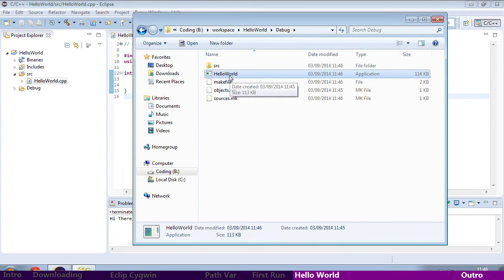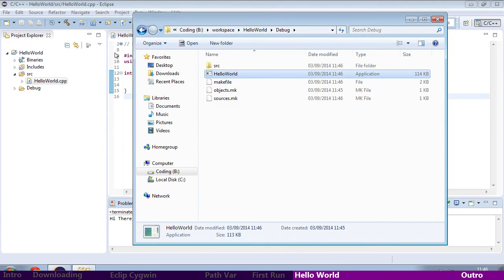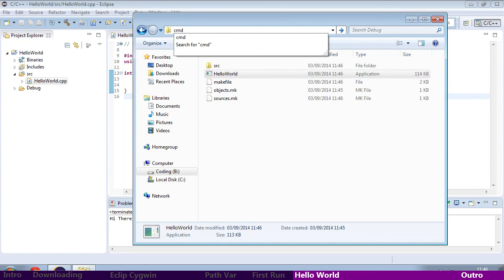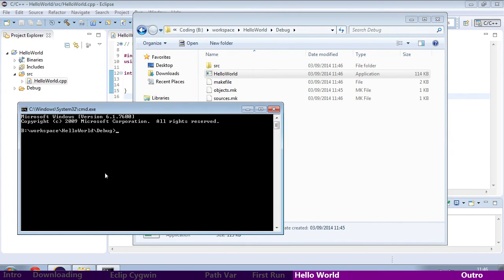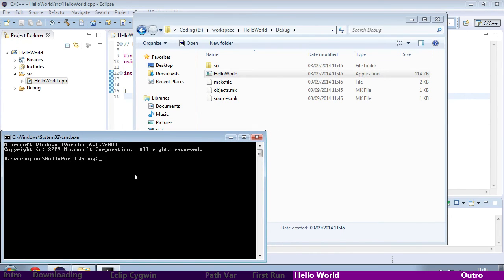Now if you run it straight like this, it's going to disappear very quickly. You might just be able to catch a glimpse that it is actually printing, but we can run it from command prompt and it will stay on the screen. So to open command prompt, you type in CMD in the top there, hit enter, and you get this retro hackers command prompt console here. If you haven't seen it before, we're just going to type in hello world, and it's that file we have there. You don't even need the .exe, just hello world, because that's what we've got in here. And when we run it, it says, hi there from Ellis.